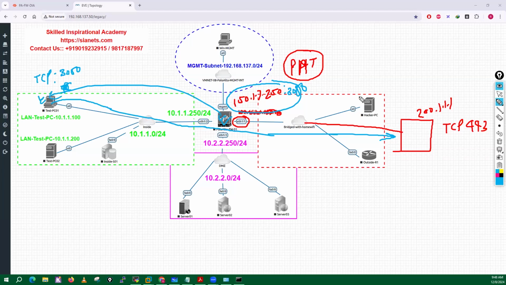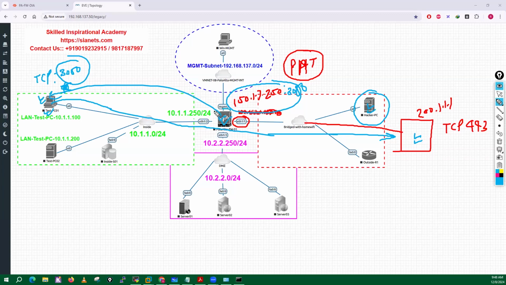Now, maybe this attacker can do IP spoofing and launch the attack, because now we have opened that door. On this PC, I have started listening on this particular port number, which means this port is open, and my firewall will allow that traffic. Generally it will not happen, but it can happen. Somebody can launch IP spoofing here, which means this hacker can present himself as if he's sending this traffic through this PC.